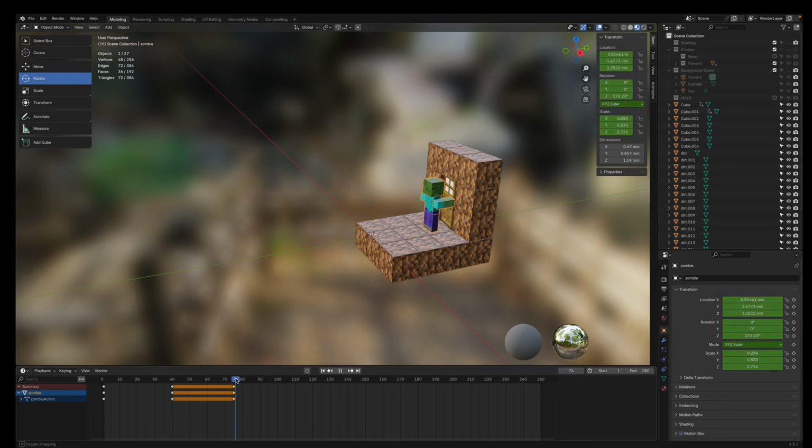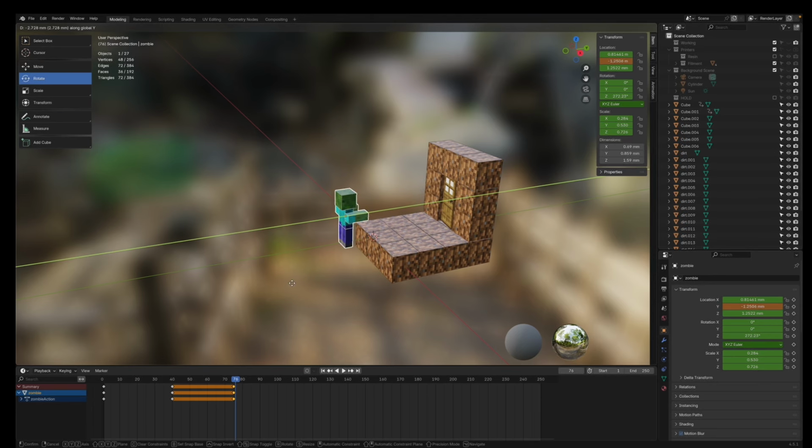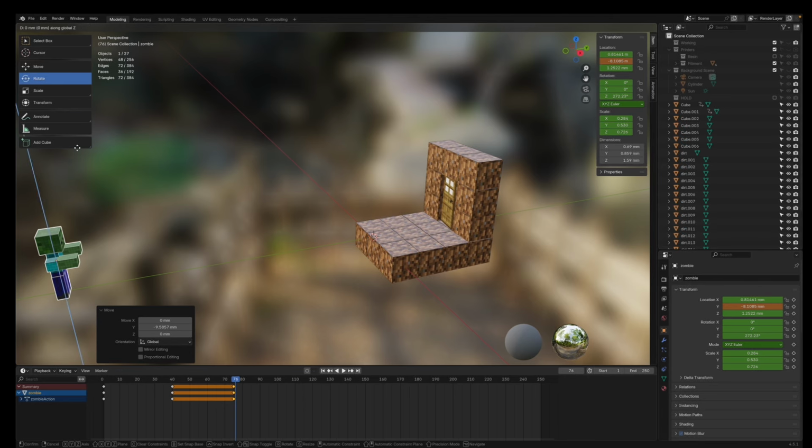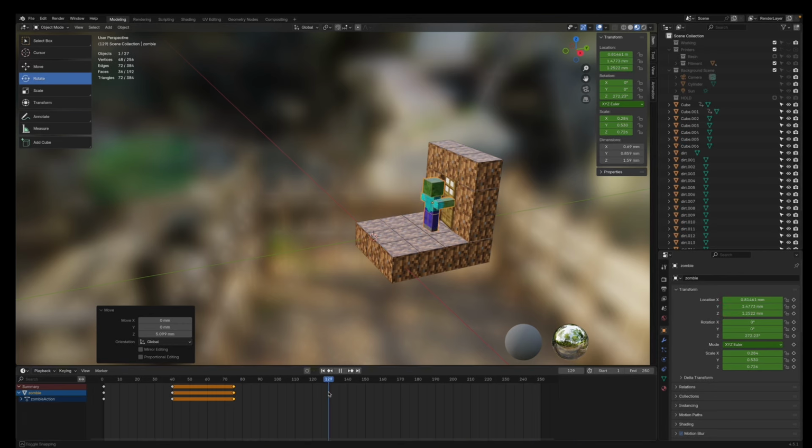Then you can do one keyframe later. I'm going to move the zombie way off, like here. Then you're going to move him up. And he's gone. So just animate that. Move it to here. Oh, I forgot to move it to there. Let me just move him here. Move him here. And bye-bye. Then animate that property. You can change the end to wherever your animation ends.